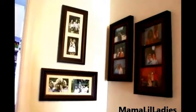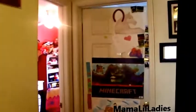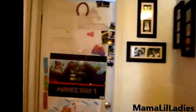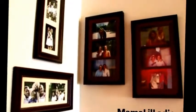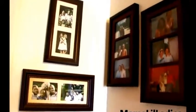Hey everyone, this is my next DIY project. This is in my hallway outside Alissa and Mikayla's bedroom upstairs. In this corner I put pictures of my best friend and I, Nicole, when she moved away to Georgia — she's now back home. I want to update them with pictures from our wedding and add a few sayings that I got from the dollar store, so I'm going to be reusing these picture frames.